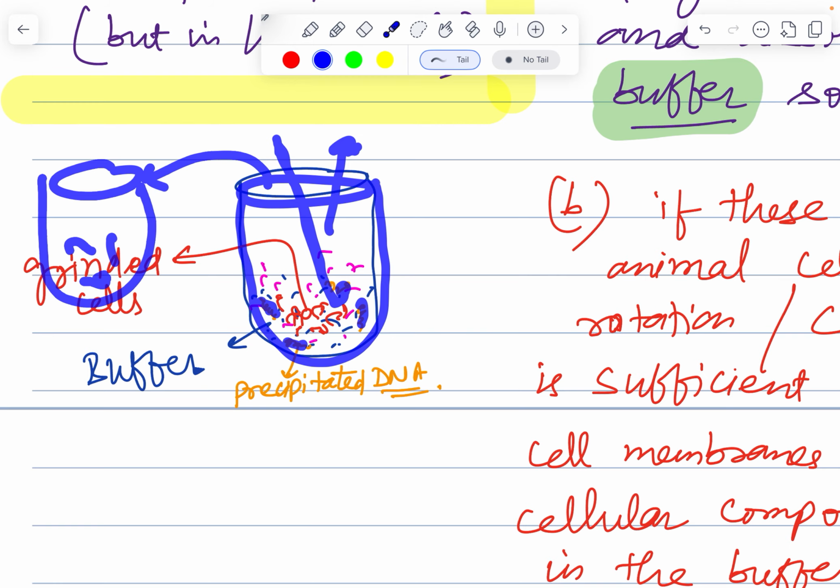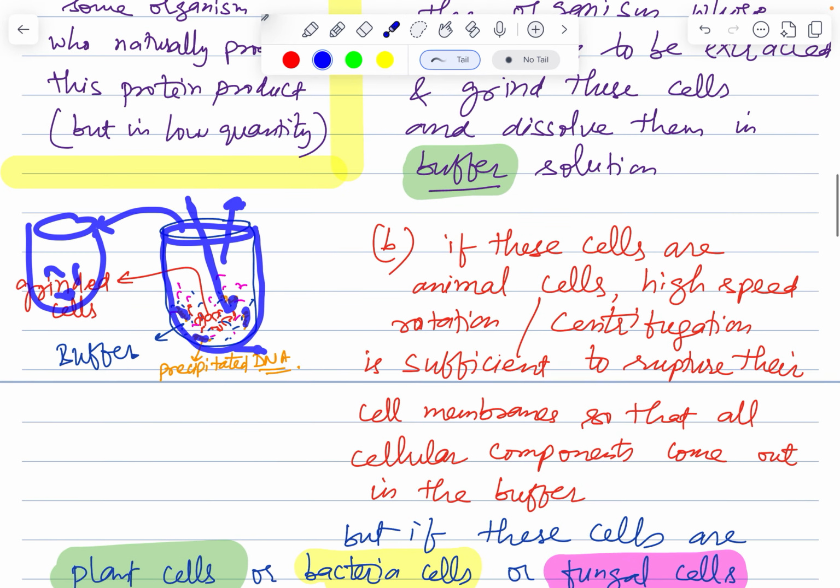Okay, so what we have done today is obtain the DNA of an organism which is the natural source of our desired protein product. This is obviously just the first step in the story. This DNA needs to be broken down into genes, and then the gene of our interest, which will be coding for our desired product, needs to be obtained, and then we have to utilize it further also. So all this in the next video.